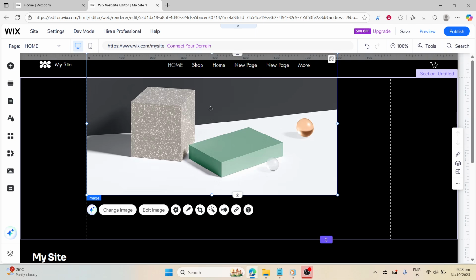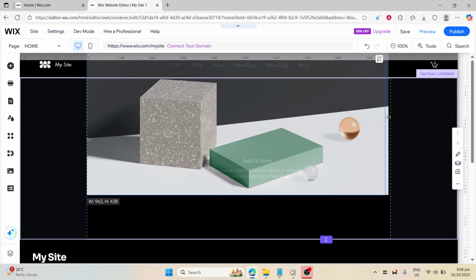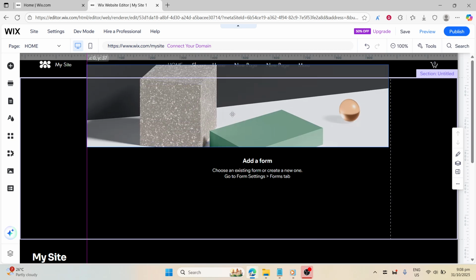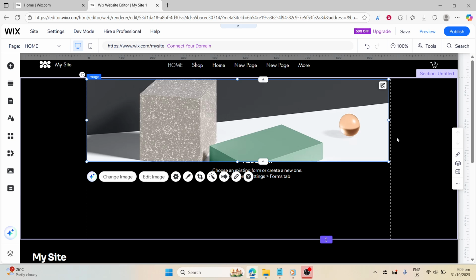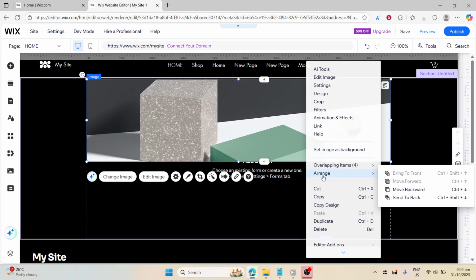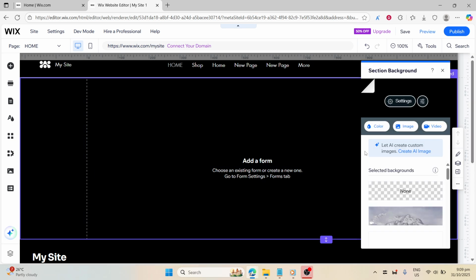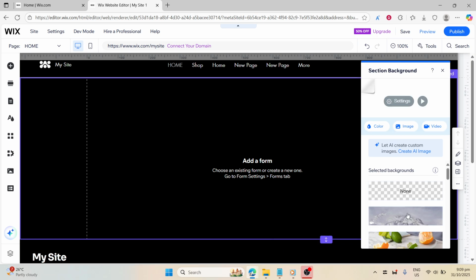You can also click and drag the edges of your image to resize it, making sure it covers the header area just perfectly. Now, to ensure your banner plays well with other elements like your site's menu, you'll want to move it to the background. The way to do this is by right-clicking on the image, hovering over the Arrange option, and selecting Send to Back. What this does is place the image behind all other header elements, allowing things like your site menu to remain fully accessible and visible to your visitors.